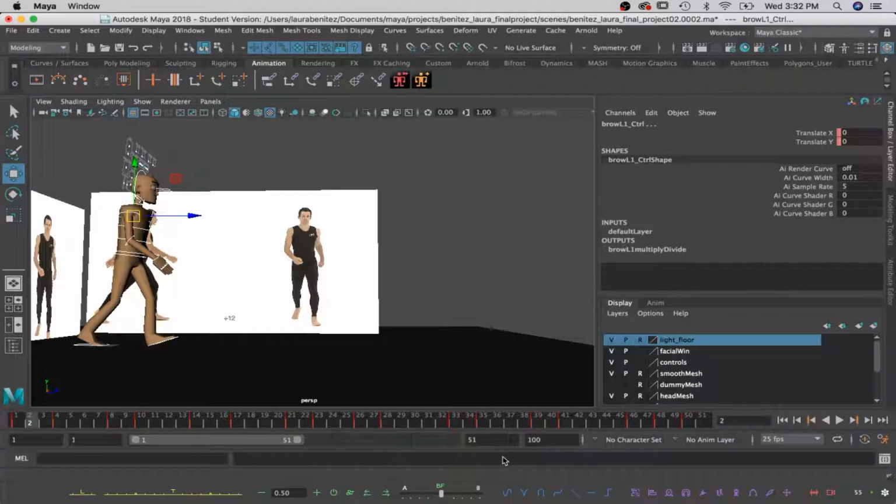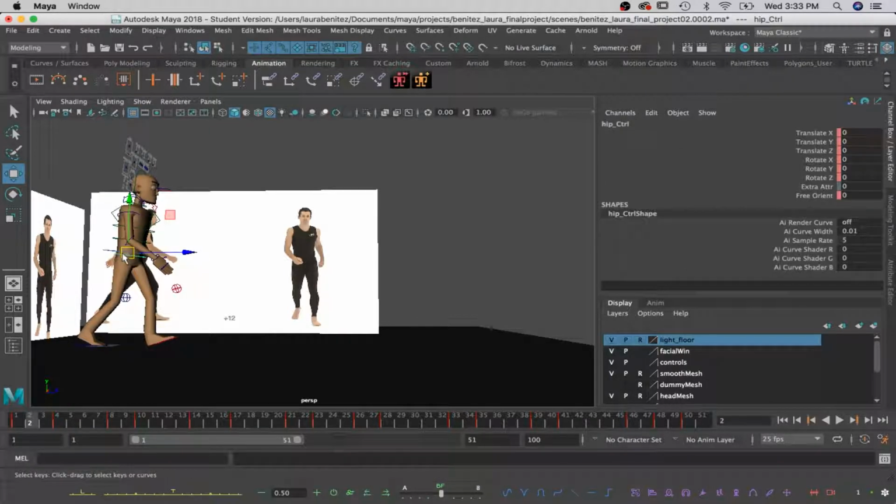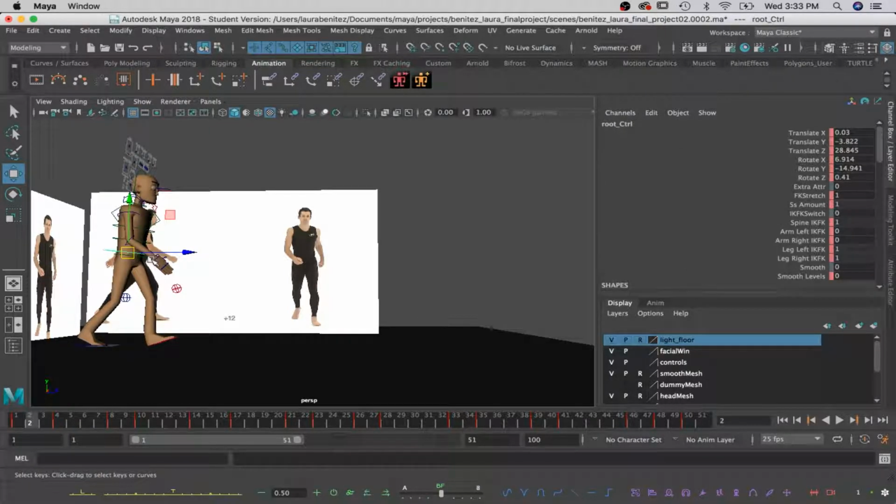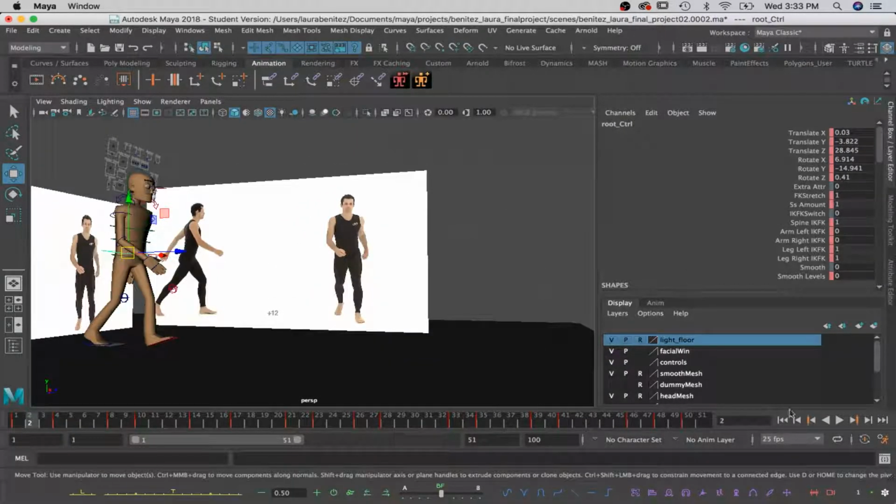So work your way from inward out to the limbs. It's okay if you do the spine before the legs, but just work inward out. So don't fix the arms when you haven't fixed the core, because the core is the driving force of the whole body. So this root control, the square, that's by the hips.